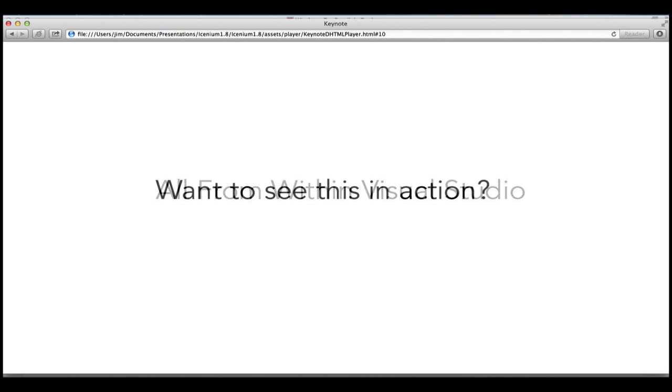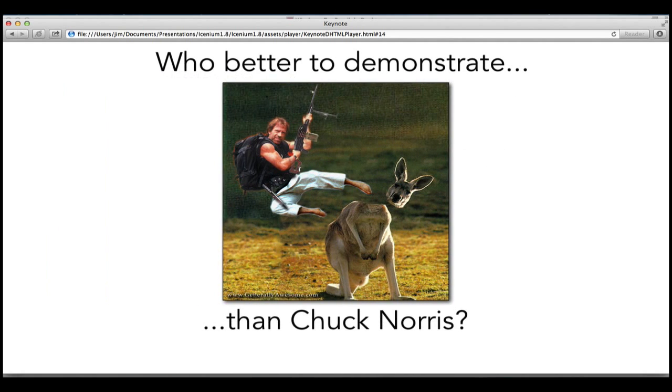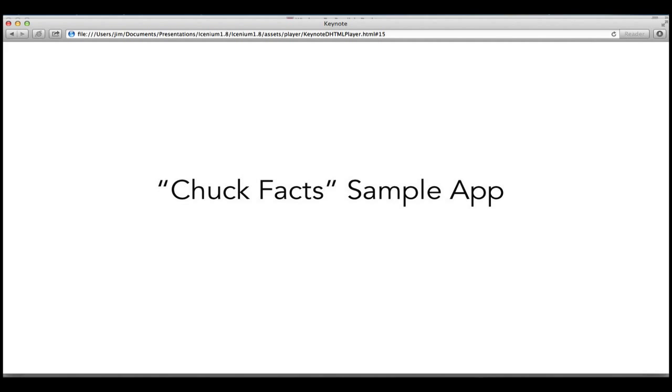Now, since you're here, we know you want to see it in action. We thought, who better to demonstrate it for us than Chuck Norris? So Burke Holland and I put together a sample app called Chuck Facts. I'll build the first part of the app here as we walk through this, but in a nutshell, we've grabbed an online database of Chuck Norris jokes, and we're going to write a hybrid mobile app in Visual Studio using the Icenium extension. And by the time I'm done with my part of it, we'll be able to retrieve a random joke and see some stats about the Chuck Norris jokes in the database and so on. And then later on, Burke's going to add some stuff as well. I won't steal his thunder here. But in a nutshell, not that Chuck Norris needs a sample app, but if he did, this would be it.